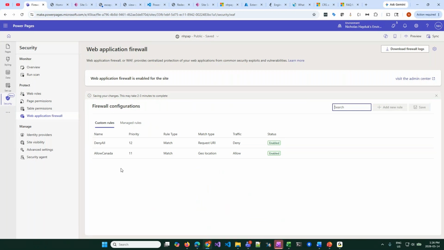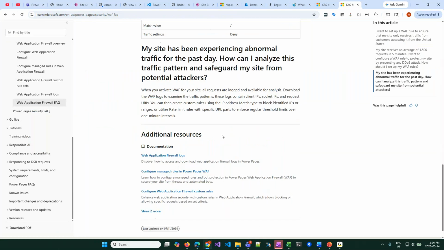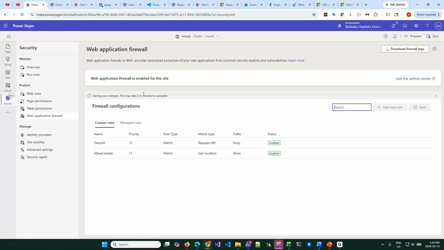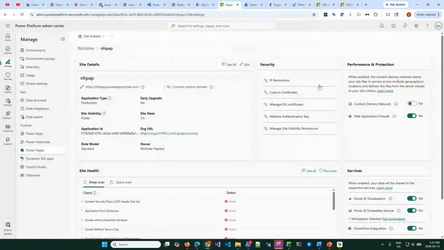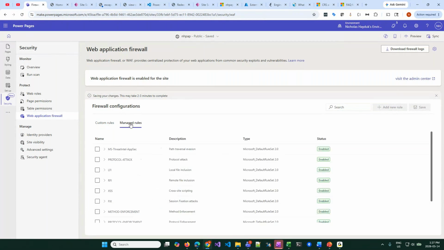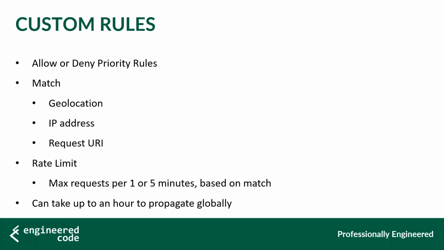While that is saving, I think the rest of the thing here is just the logs. And we've got that enabled. Just wait a second here for this to finish up. Maybe what we'll do is jump over to the firewall logs, and then we'll come back and look at the rate limiting a little bit.